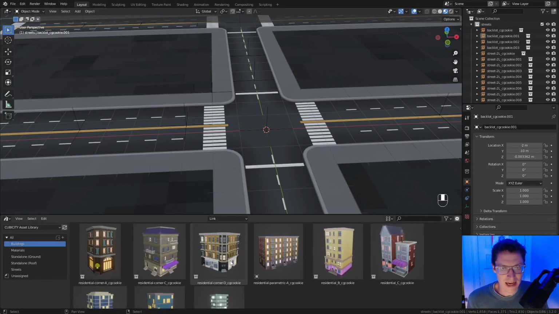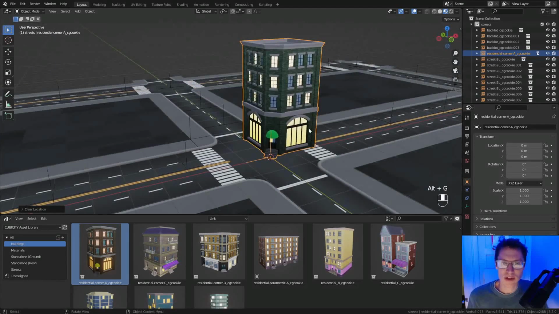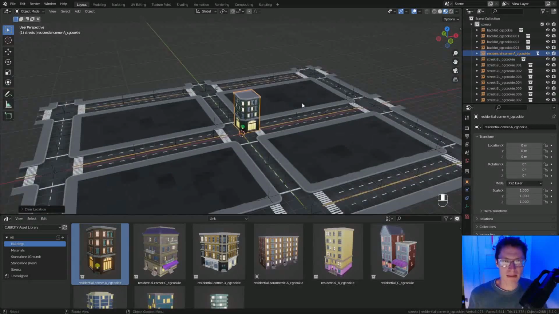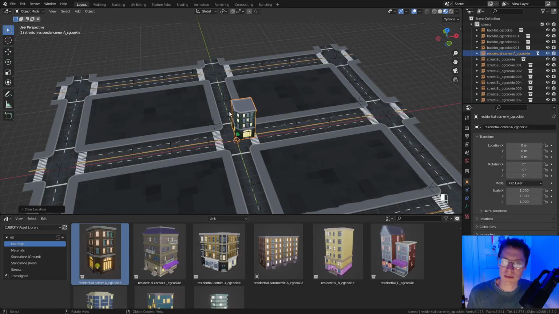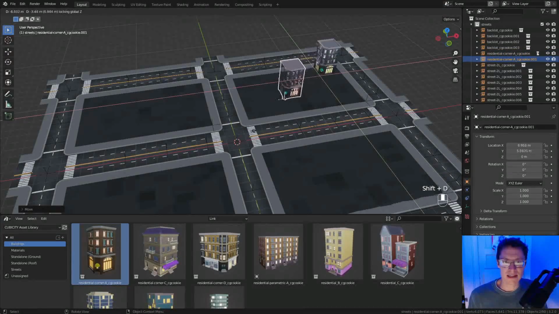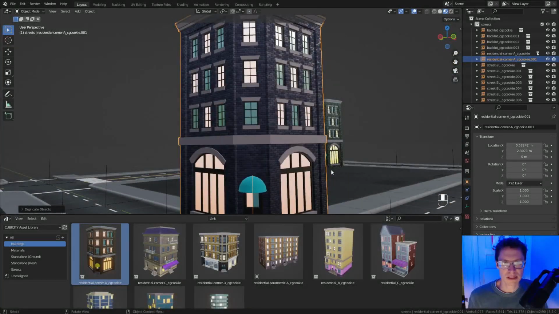So let's switch to our building catalog. And let's begin with our resident corner A. All right, click and drag to the scene, Alt-G. And with our random color, you'll see me get a little specific in that I don't really like the green building. I'm okay if it's in the background, but the way I'm thinking of laying this city out is the center is the most important, so it's going to be the most tailored for my renders. But as we get to the borders of these city blocks, it's more filler, and so I'm going to be less specific with those. And so, maybe this can exist on the outside, but if I want a more conventional color, I think that's pretty much blue, then we can duplicate.